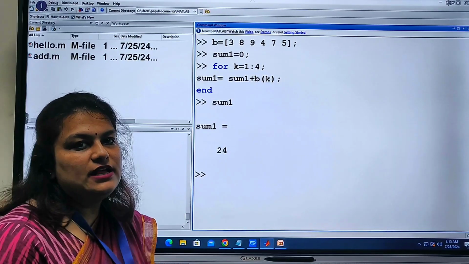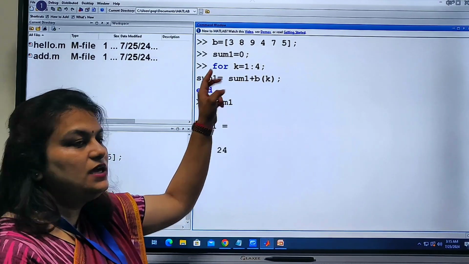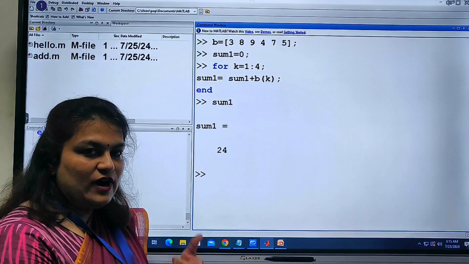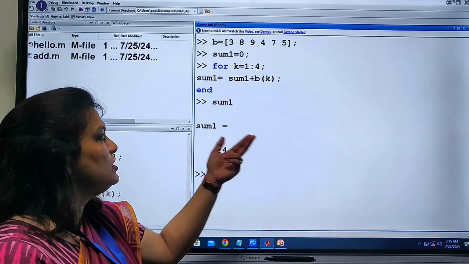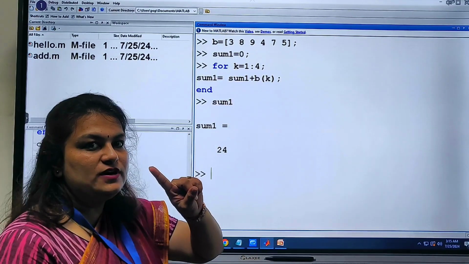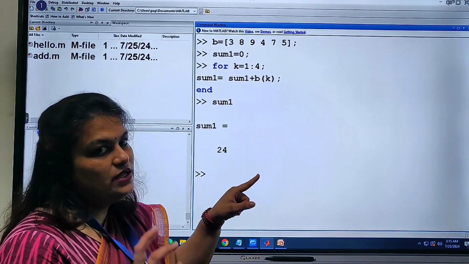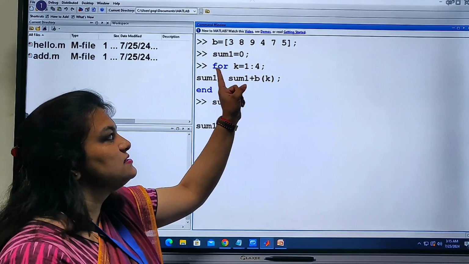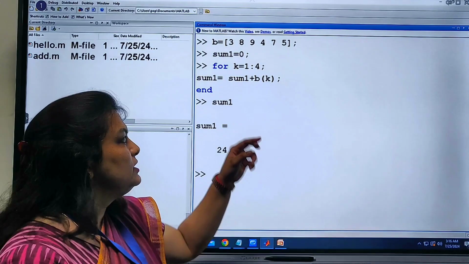How did it come? We have assigned a value 0 to sum 1, and we have an array B with these values. Now for K, from 1 to 4, we have to add the values. For example, for the first case it will run 0 plus 3. It will be 3. Then it will not end, because K is having again some value. It is not going out of the loop.